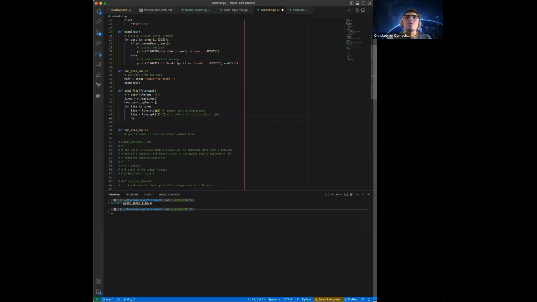All right, so we know the host is the first value in the list, so we can get the host there. And since they're stored as strings, we need to convert our port into an integer. This is important because the socket.connect function expects the port to be an integer, not a string.